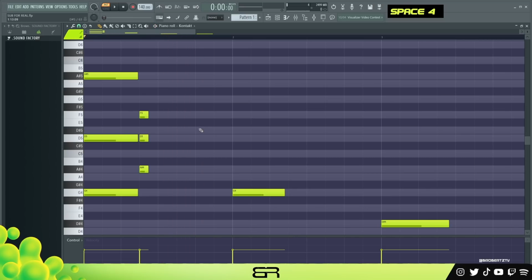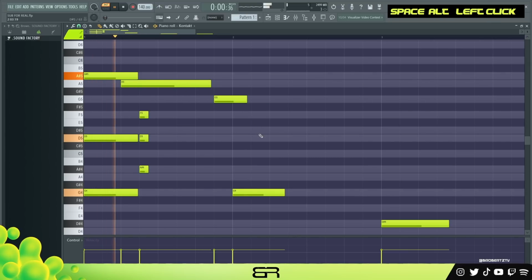All right, now what we need to do is just add other notes. Simple as that. You can, you know, if you want to do something like this. Right, it's up to you what you want to do. We could just do something basic. You can kind of just do something like this, maybe. Let's see. Right, starting to sound a lot better.